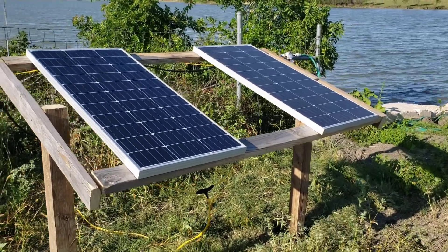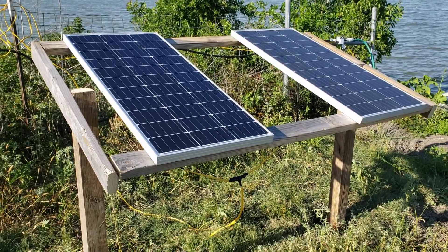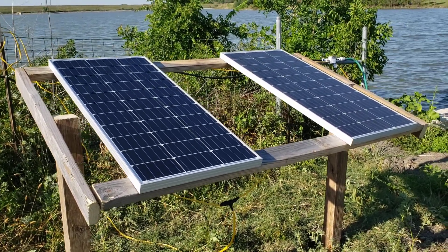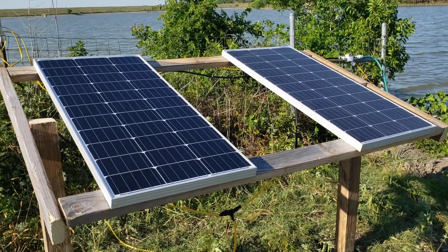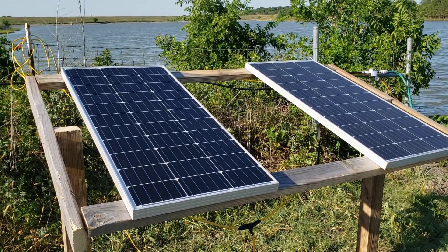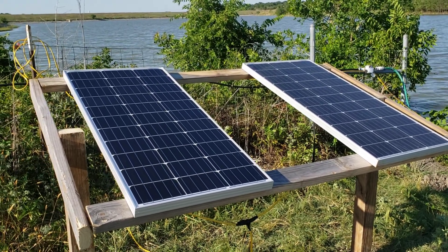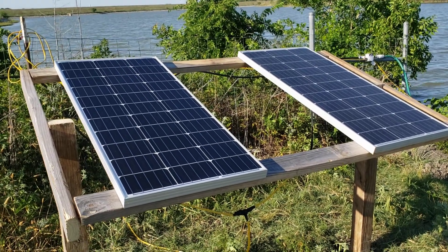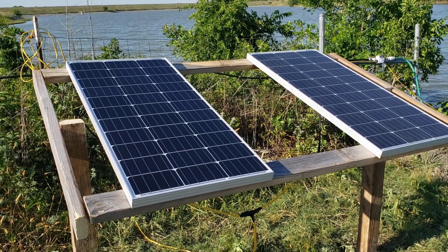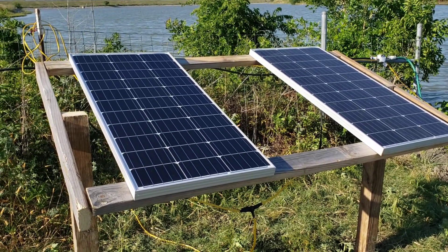I made another small addition to this solar water pump. These are 100-watt panels, and they run the pump no problem, but as the sun starts going down or coming up there's a period where the panels just aren't putting out enough to run the pump. I had it set up for a 12-hour day, but I wanted to make these panels run the pump from morning till evening — sun up to sundown with just minimal time in between.